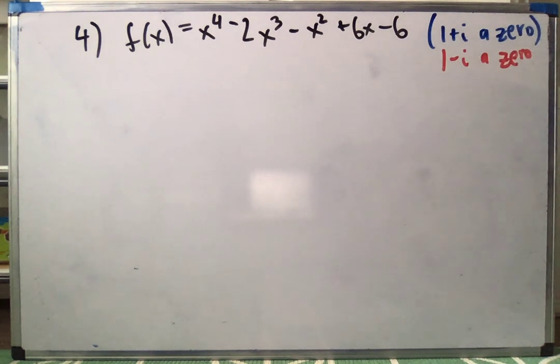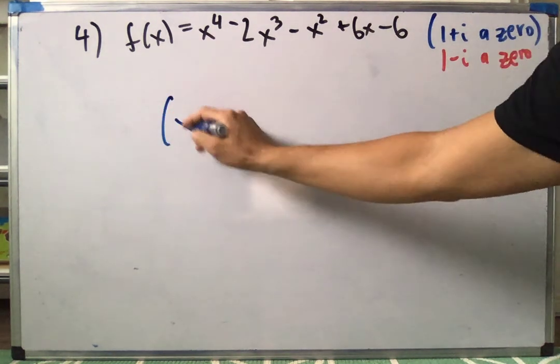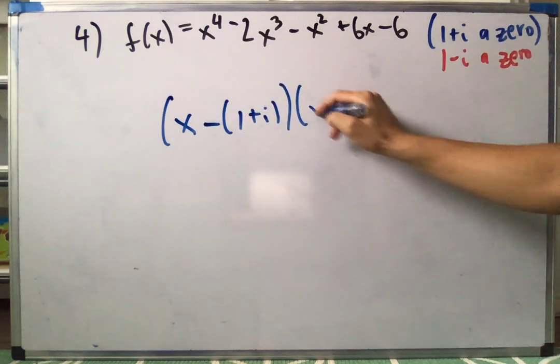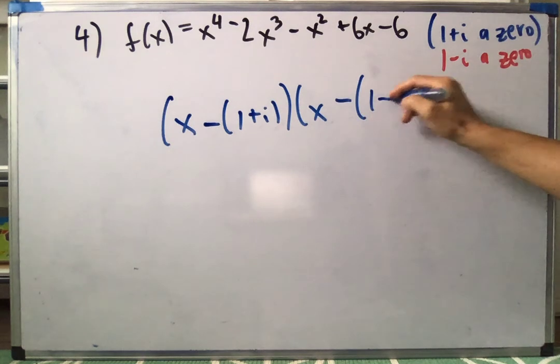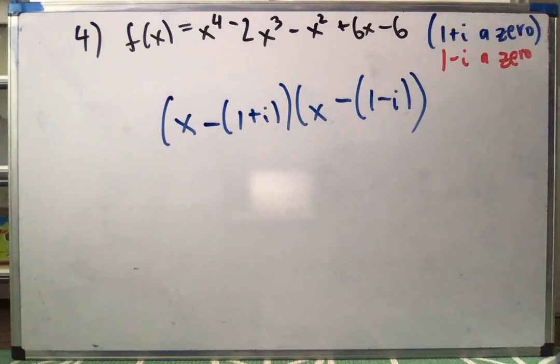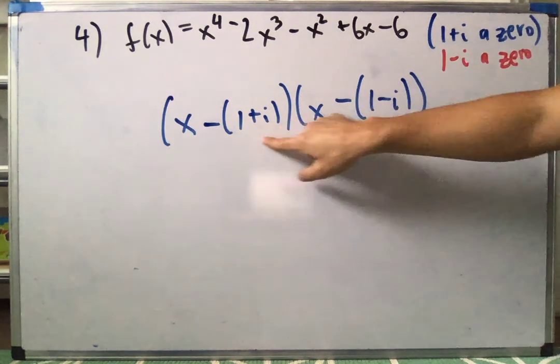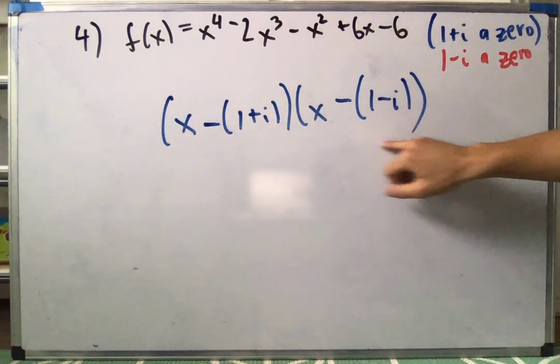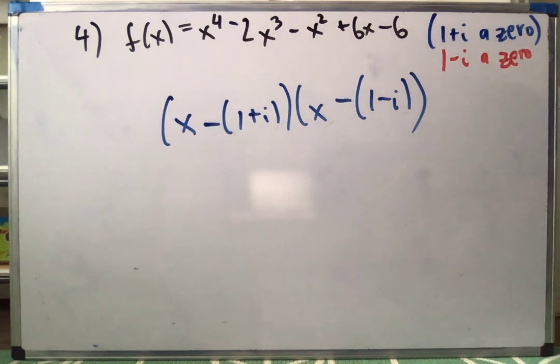The new polynomial that we make is just this guy. It's x minus (1 plus i) times x minus (1 minus i). Okay, why did I choose that? Well, I chose that because these are the two zeros, right? So if something is zero, that means x minus that zero is a factor. So I write these two factors out together. These are the two factors that I know. Then it's going to give me an overall factor of my original polynomial. Okay, I said factor a lot in that last sentence. I hope that made sense to you.